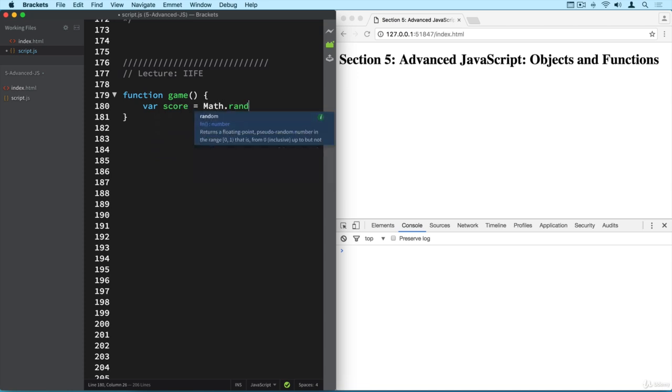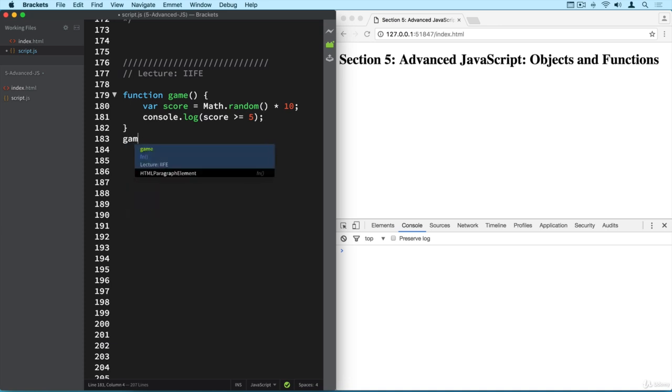So Math.random times 10, so between 0 and 9, and then simply log to the console if the score is greater or equal to 5. So just a really silly game, right?